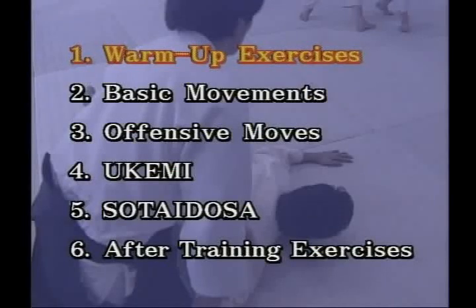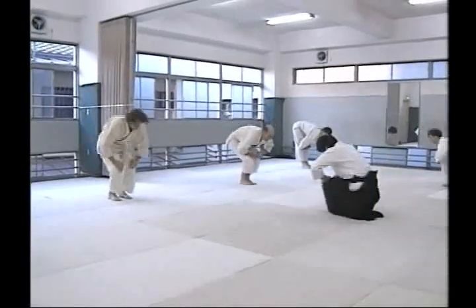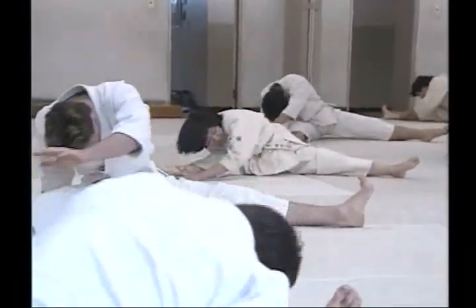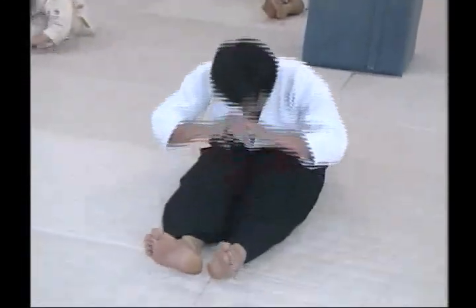First, let's look at the warm-up exercises. In the martial arts, as in all sports, it is important to prepare the body prior to the regular training by performing the necessary warm-up exercises. Calisthenics for the joints are especially important in Aikido.